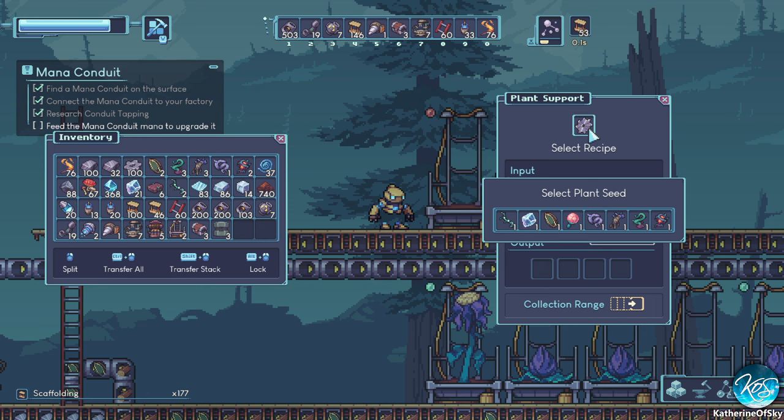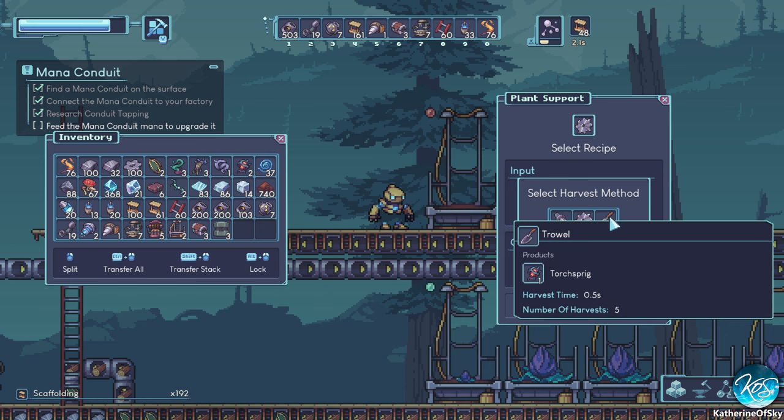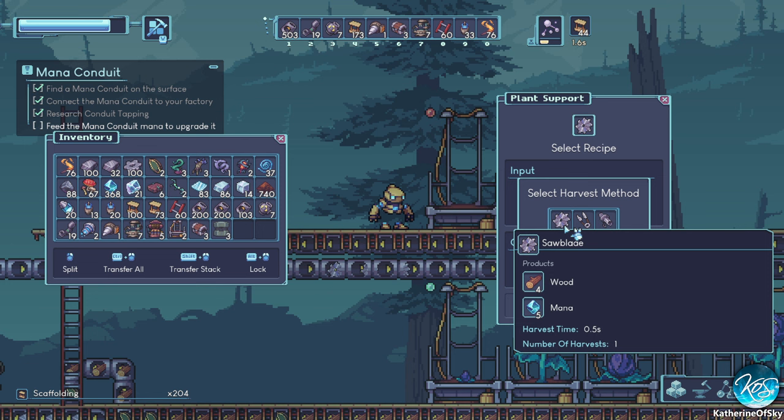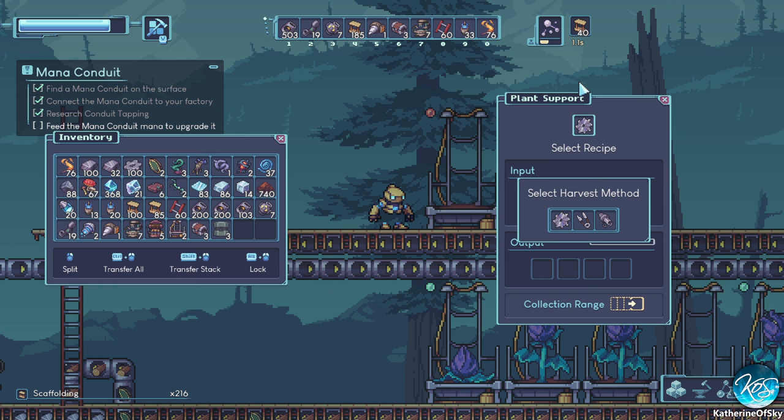Let's see. What else gives us resin? Bonsab doesn't like us. Barilla? No. Torch sprig is resin with a tapper, which we don't have again. We're running out of stuff. Quartz? You can grow quartz. That's fun. Get crystals and quartz out of that. Okay. Ether sprig. Wood, ether sprig, or mana. Okay. But we don't have shears. We don't have a tapper. We can do the saw blade, I guess, but eh.